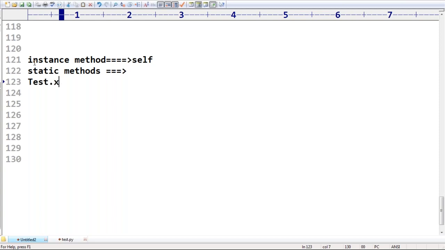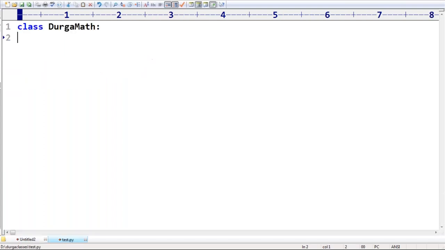Only two things. Why do we have to create that much confusion? 3 types of methods are there and so on. But as per Python concept, 3 methods are there. Now observe a bit very carefully, sir. I'm taking class test. Listen a bit carefully, sir. I'm taking class test. Now count is equal to 0.